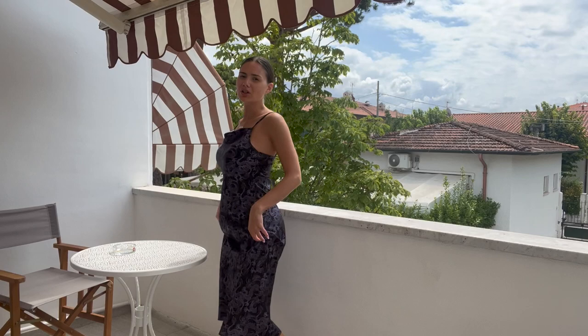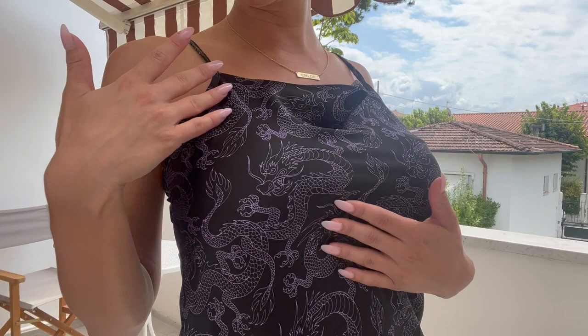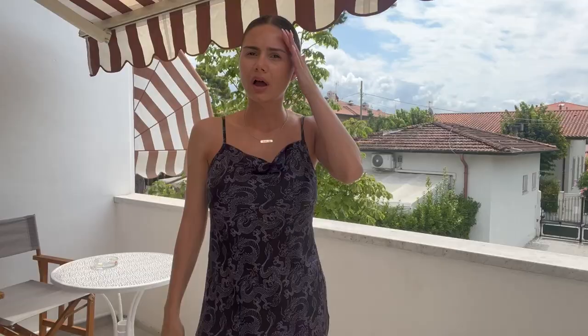Sticking with the romantic gothic and long theme is this long dress from Ardenne. The design has these purple dragons on a black base. This is a size medium — I also have the small, tickets are not off because I'm not sure which size I prefer. I feel more comfortable and loose in the medium, but I find the small more flattering, so I'll decide when I wear it. I thought this dress would be perfect for Rome — it's something different from what I'm used to wearing. It's giving very Kourtney Kardashian, right? A little bit?